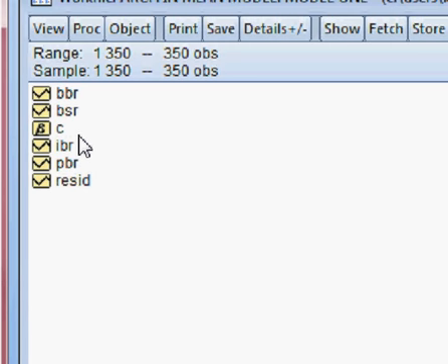So the first one is the BBR, that is Bangladesh bond return. Second one is the BSR, that is Bangladesh stock return. Then IBR, that is called Indian bond return. Then PBR, that is Pakistan bond return.